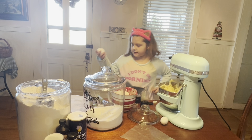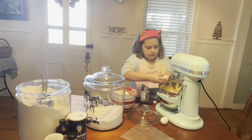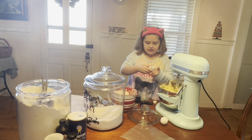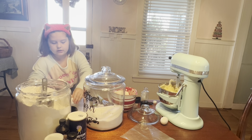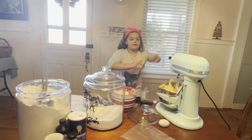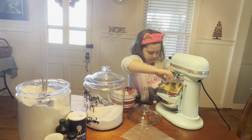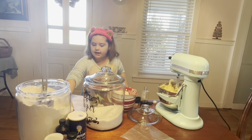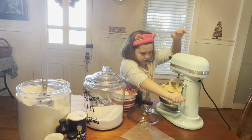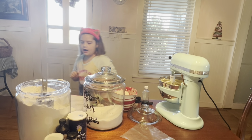Now we'll crack our eggs. These eggs should be good because we got these from the store. Creaming together on my wet ingredients. So I'll clean this, and I'll finish up my dry.